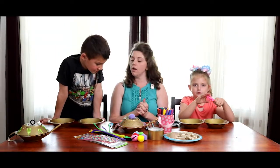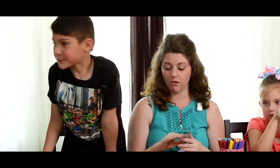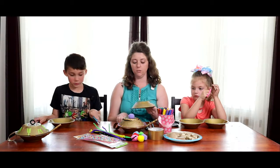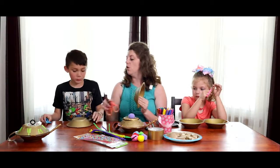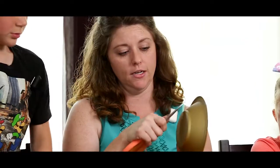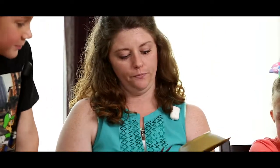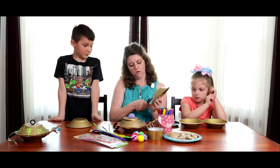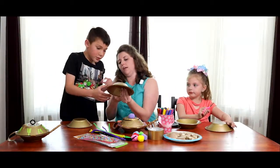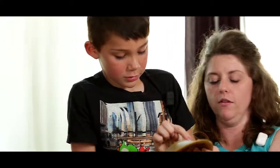Yeah! Super excited. Okay, so the first thing we start this craft with is we have to create our top. And it's super easy to do. What we do is we're gonna cut out the top of the bowl. I'm gonna poke a hole for the kids to start and then they can take the scissors and cut out the top. Then you stick your scissors in like that. And then cut it out around the top, okay?